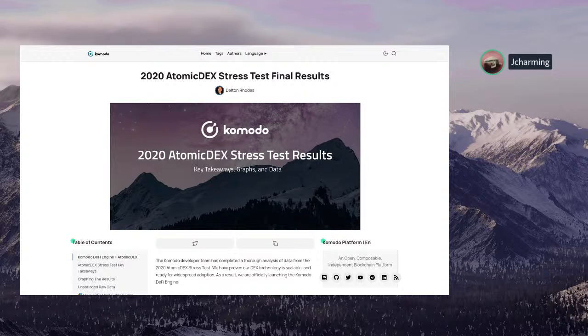We had 800 unique active participants, and we gave out something like 5,000 USD worth of prizes. We also partnered with several projects that came, such as Qtum, Ravencoin, Einsteinium, Navcoin, and a collection of others as well. I just don't have the script in front of me right now. If you are interested in that stress test, you can go into our library and search for it and find all those blog articles about it.